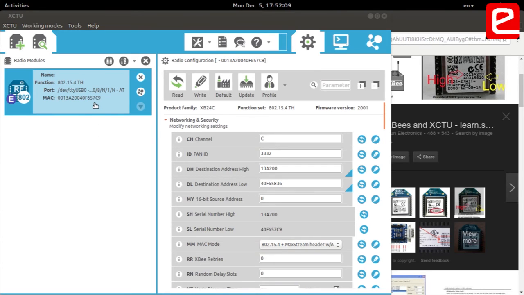But if I have just one adapter, what I will do is note down these values and use them when I am configuring the second module. I will use these addresses for configuring that module. So I will note down the PAN ID and the source and destination address.